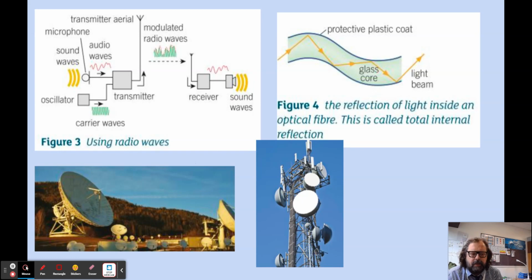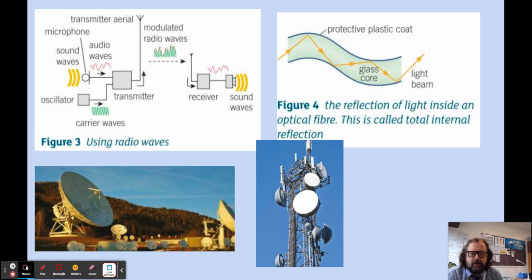A few of the types of electromagnetic wave have very specific properties. So for example, radio waves, when they're produced, can be used to carry messages. And the important fact about radio waves is that when they're absorbed by an aerial on a receiver, they cause an alternating current to be produced. And that is decoded as the sound waves which you hear when you tune in on an analog radio.